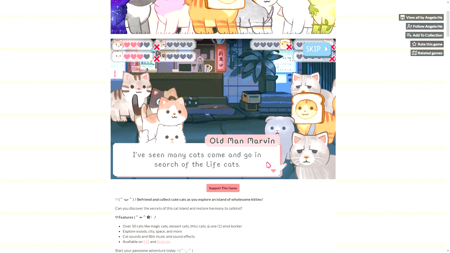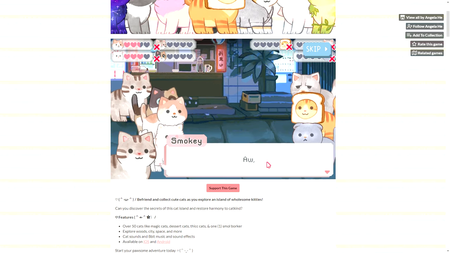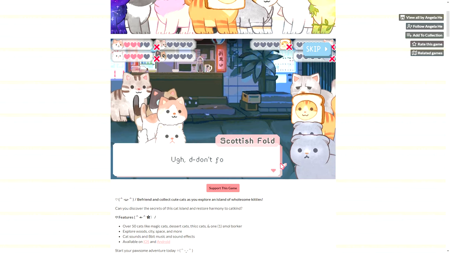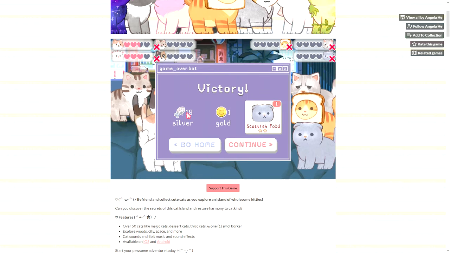I've seen many cats come and go in search of the live cats. I've almost lost hope. But you seem different. I believe in you. Oh, thanks, Old Man Marvin. I'll try to succeed. Don't forget about us. Visit us after you get rich and famous. Your friends don't want you to go out alone. Let one join you. I got Scottish Fold!